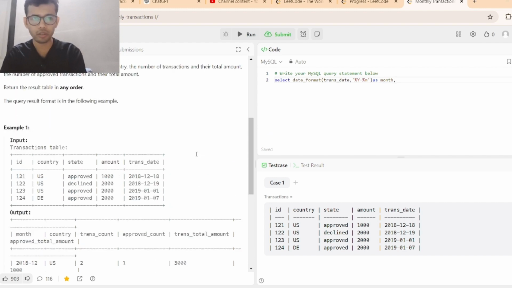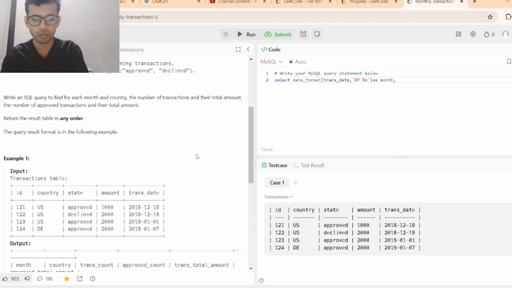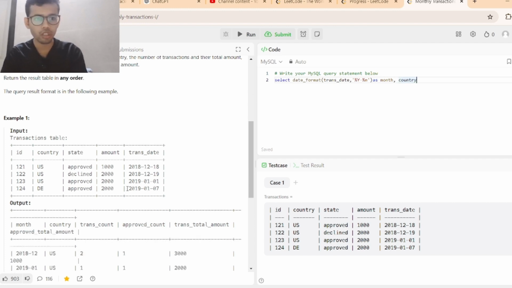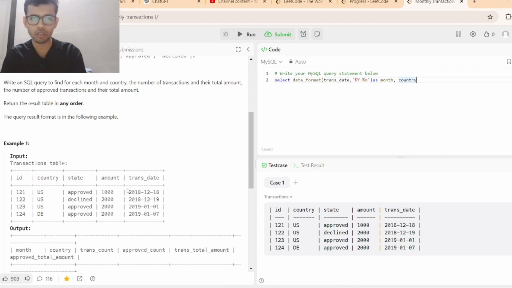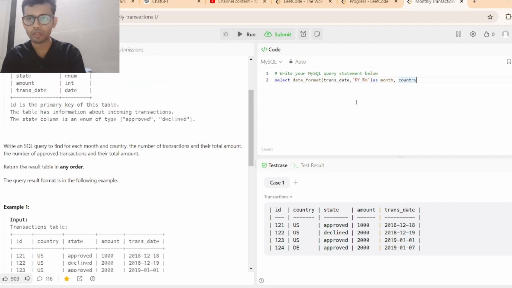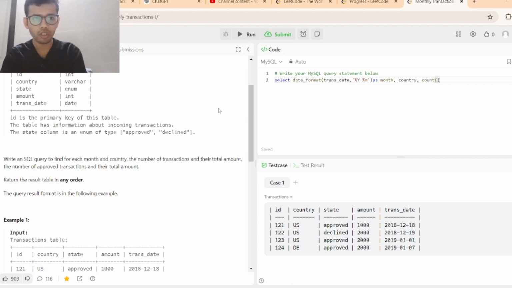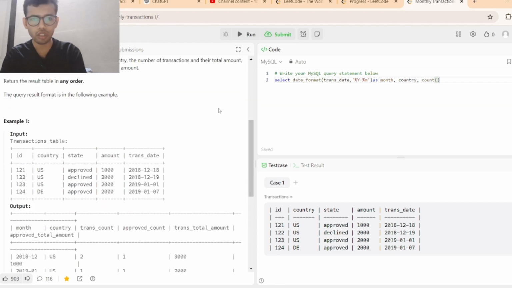Now we want country. Next, what do we need? Transaction count. So total transaction count we need. Just simply we have to count the transaction dates.